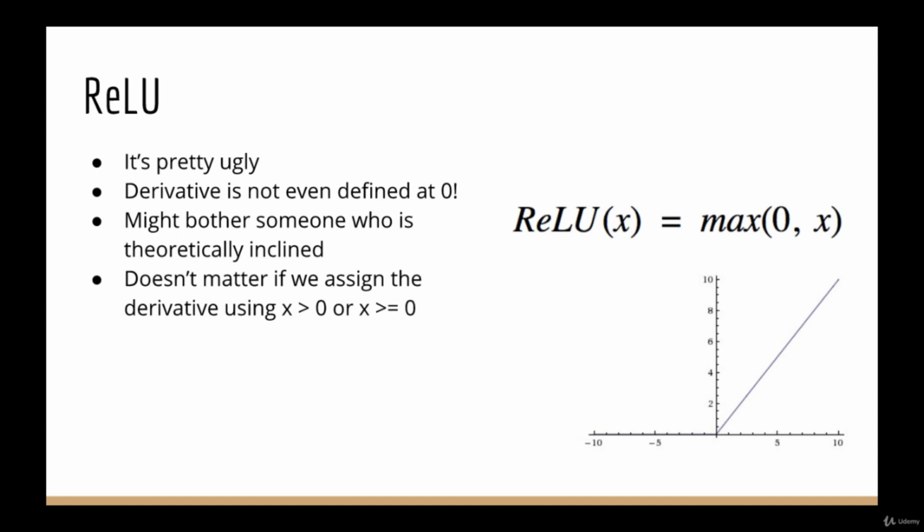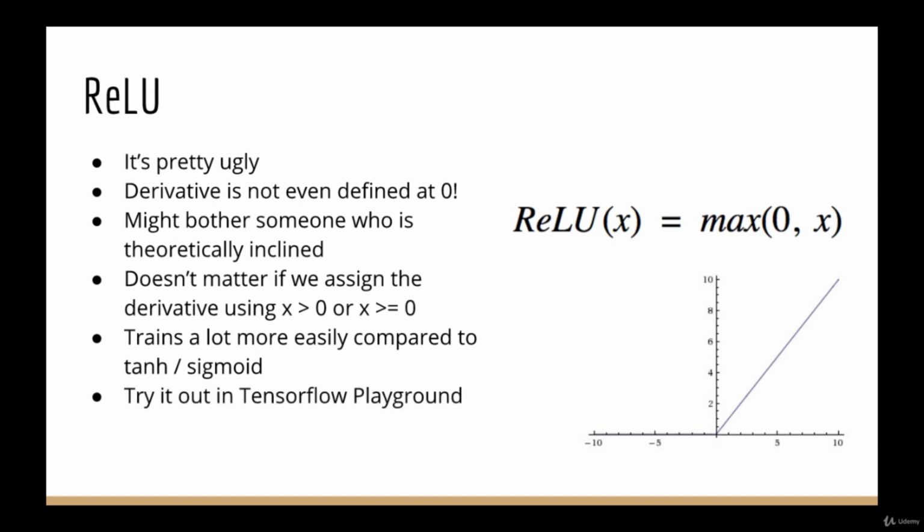So how does the ReLU perform relative to the tanh and sigmoid? Well, you may have noticed that it trains a lot more easily. In this course, we look at the TensorFlow playground, which allows us to see the decision boundary that is found by the neural network as it learns. You see that the ReLUs have these really jagged decision boundaries, which in a way sort of suggests that they let the neural network contort itself more easily into different shapes. The ReLU also trains faster.